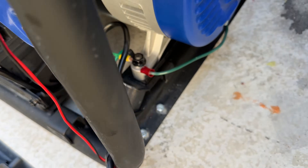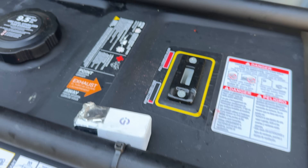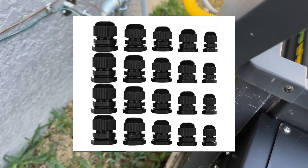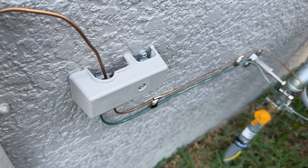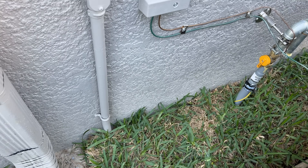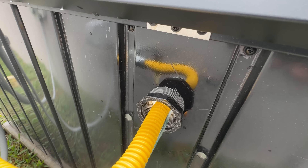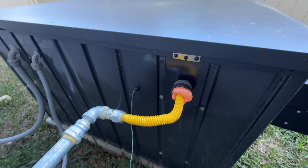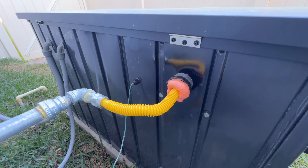Lastly, I grounded the generator chassis by running an insulated grounding wire through plastic cable gland joints to exit the enclosure. The wire then ran horizontally along the wall, terminated at a grounding bridge, continued vertically down the conduit, and finally connected to an 8-foot grounding rod buried 12 inches deep. Initially I had the grounding wire exiting through the same path as the fuel line, but I was concerned about running a grounding wire too close to the CSST gas line for obvious reasons.